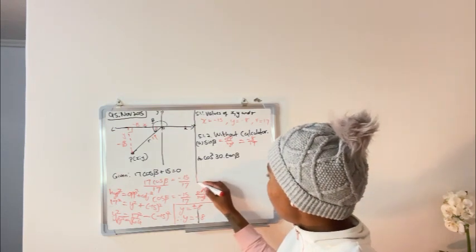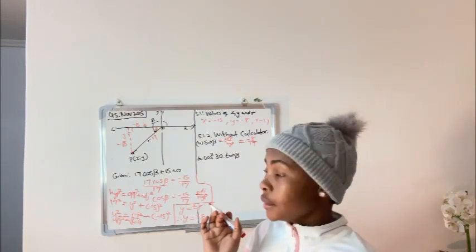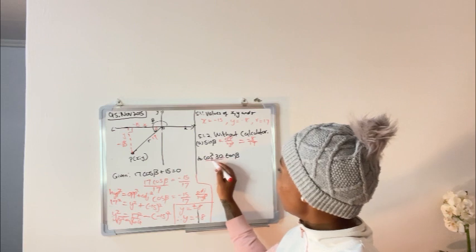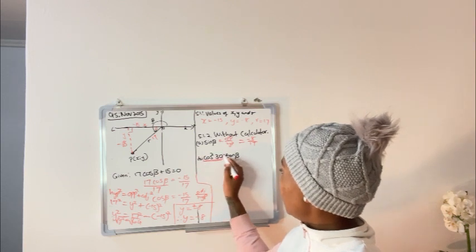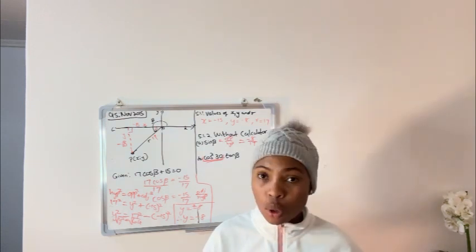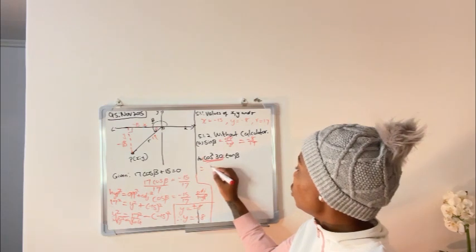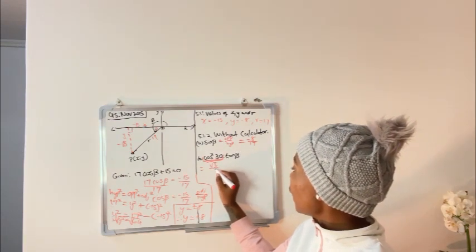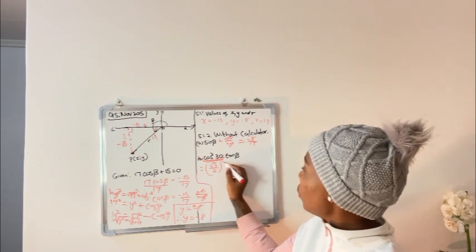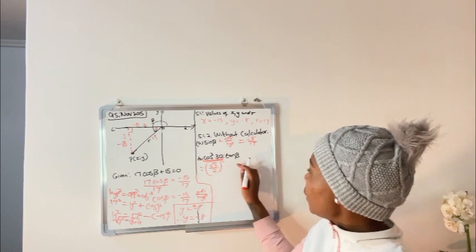Now, let's move on to B. Cos squared 30 times tan beta. Cos squared 30, this is a special angle. So you go back to your special angle table or your special angle triangles. Now cos 30 is equal to the root of 3 over 2, but this is squared. So we have the root of 3 over 2, all squared, times tan beta.